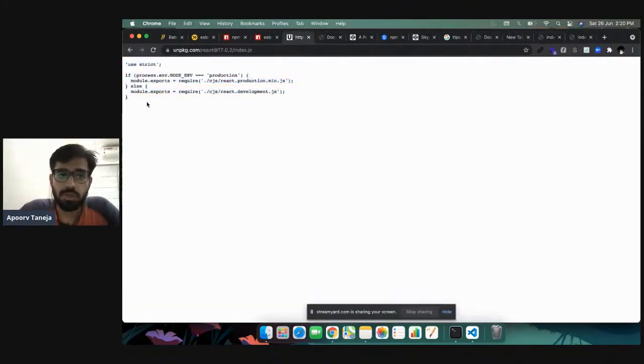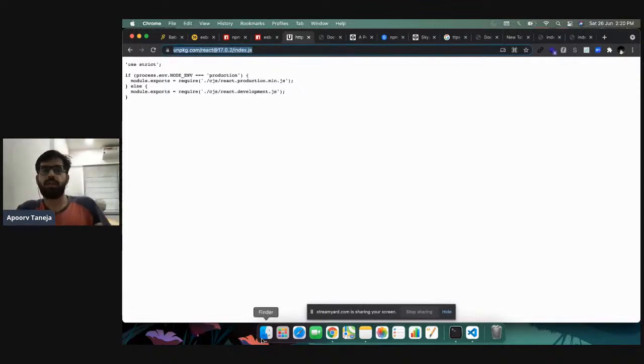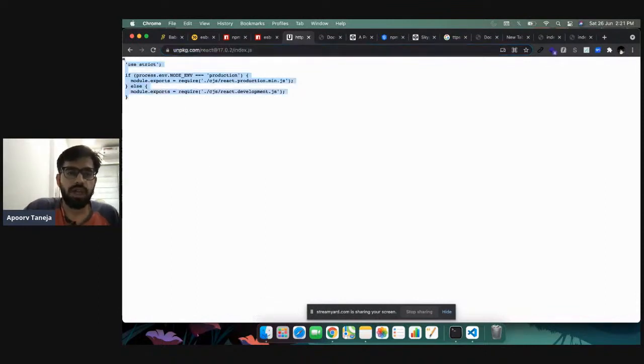So this means we can use unpkg in the onResolve function, and we can tell ESBuild, hey, you can get all the code of React.js from this link. ESBuild will get to know that it has to fetch all the details from the unpkg link. And in the onLoad function, it will actually fetch all the content which is present in the file, and it will be used for bundling. So basically, onResolve will just give the path from where it has to fetch.